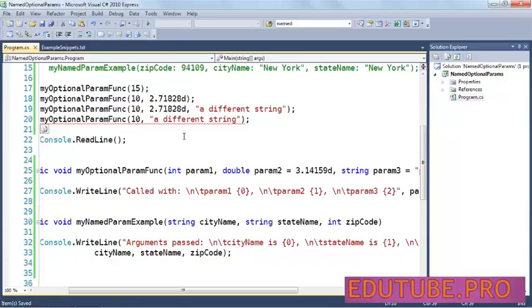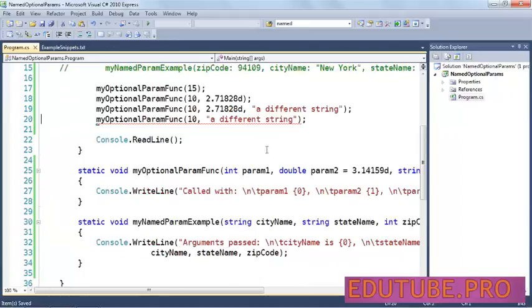If I'm going to pass in parameters that are being supplied instead of the defaults, I have to supply values for all the optional parameters leading up to that point. So I can't leave out the middle parameter here because it thinks I'm trying to pass in a string value to this double right here, which is not correct. So if you're going to use optional parameters and you want to supply values for parameters in different orders, you'll probably have to use the named parameters and optional parameters in the same function call, which is what we're going to do right now. So let me comment that back out to get rid of the error.